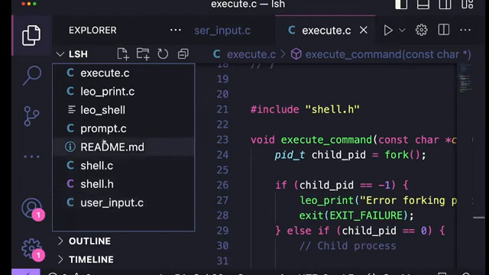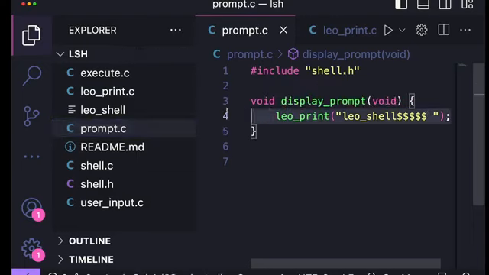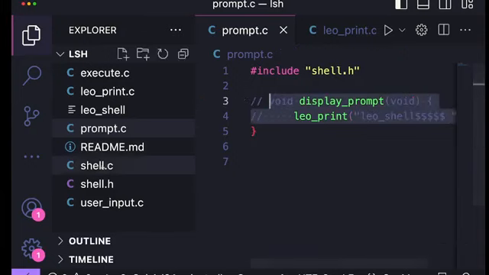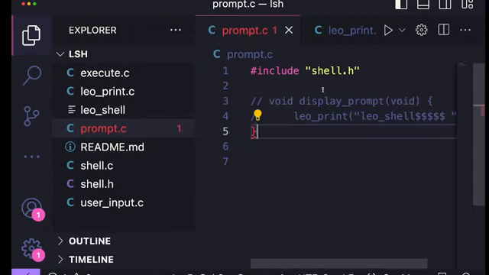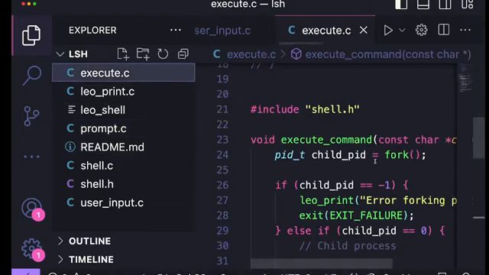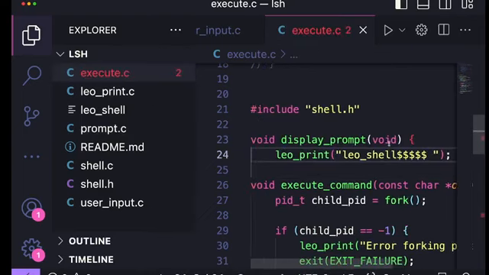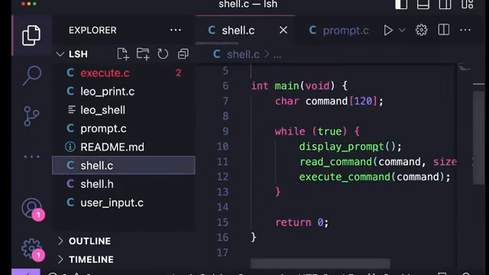Or if you realize that certain functionalities are similar, then you can put those functionalities as functions in the same file. So for instance, I could have said that this function that displays the prompt, let me copy it and comment it out. I can rather go and put it in, since it's displaying the prompt. It's probably a friend to the execute function. So I can put this display prompt function over here so that it will stay in the same file as this one. However, when I'm done in my main.h, no, shell.c file, I have to come and call the function.